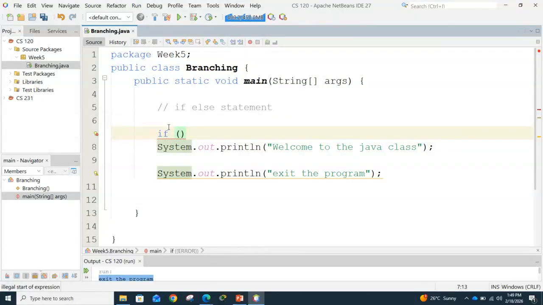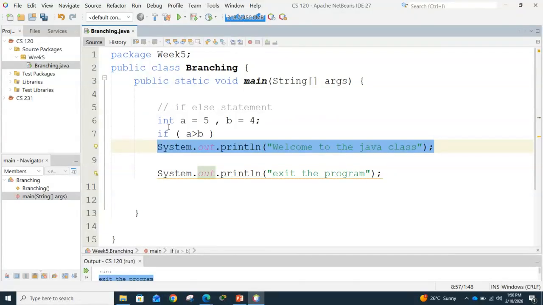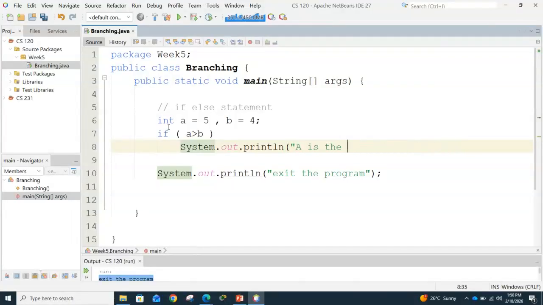If you take the same expression, for example int a equal to 5 and b equal to 4 are two values. If a greater than b, you just say here a is the largest.